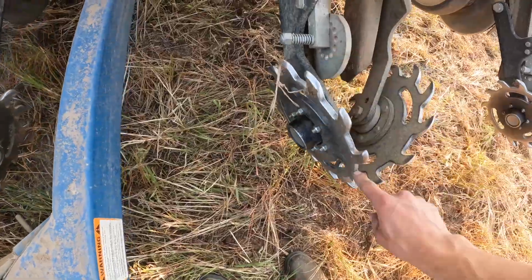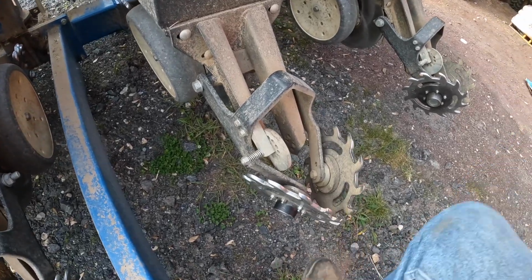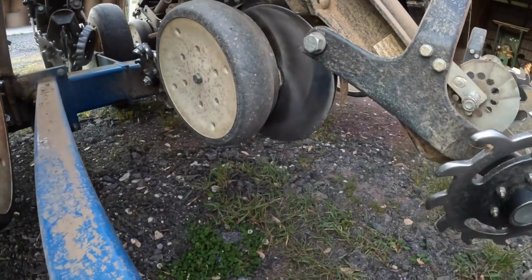Man, come on. I think that bearing's out. Purpose, just so I can keep running, I'm just gonna take these row cleaners off.